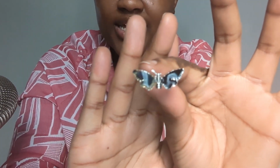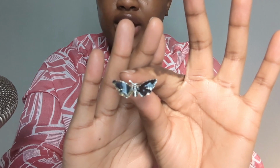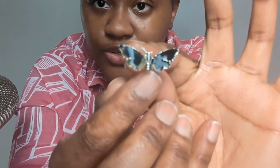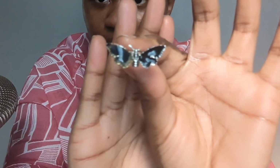So starting off with the butterfly ring, as you can see, it's a butterfly handcrafted ring. And by the way, all of these rings are handcrafted carefully. With this ring, you're gonna get some black streaks on the wings. And if you peer up close, you can see a little skeleton in the center there. So it's pretty neat. This is one of our very popular items, this butterfly ring. So, is this something you're interested in trying today?